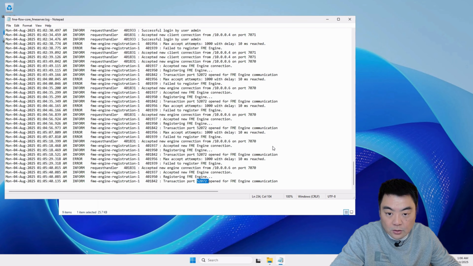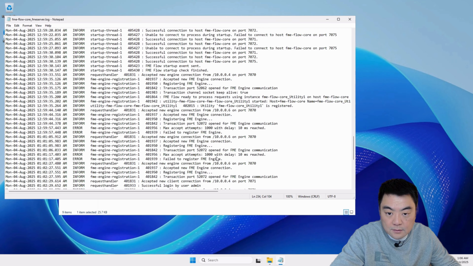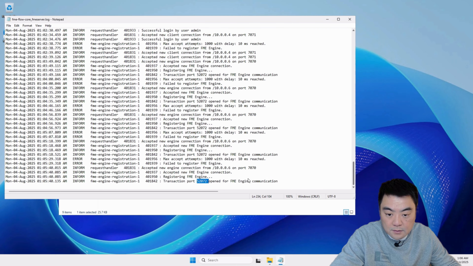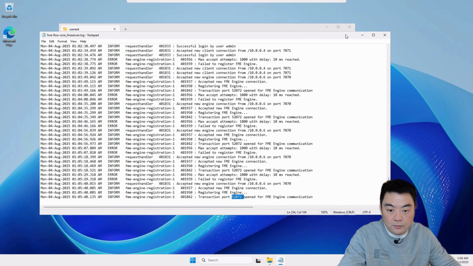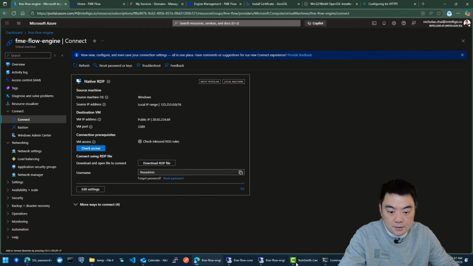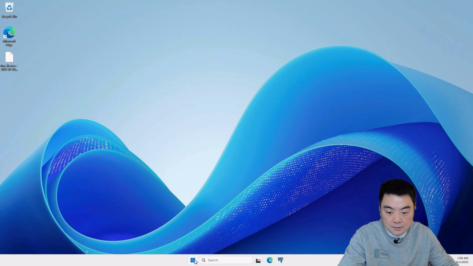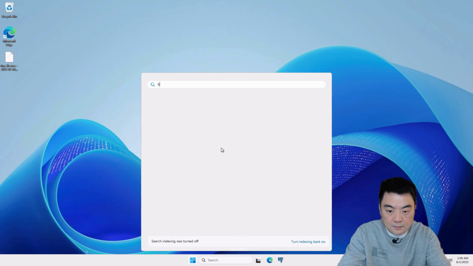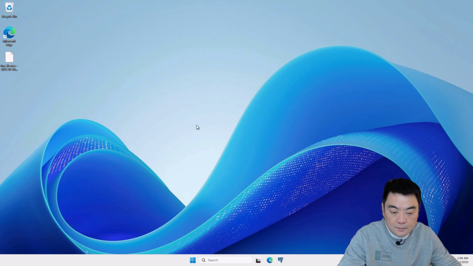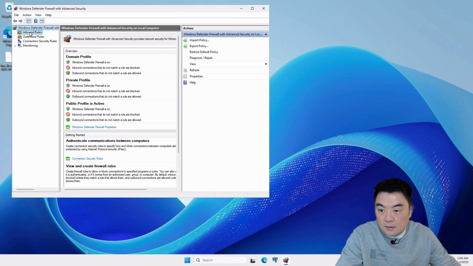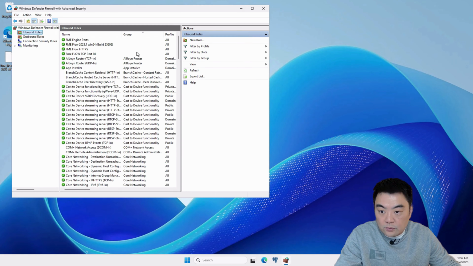I wonder if we need to open this port. Yeah, we need to check this port. It is 52072. I'm not sure it's the one that we opened before for the engine. So let's go have a look on the server. Inbound rules, and it's engine ports here.